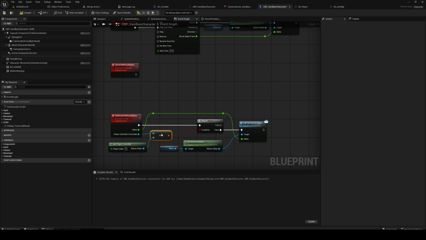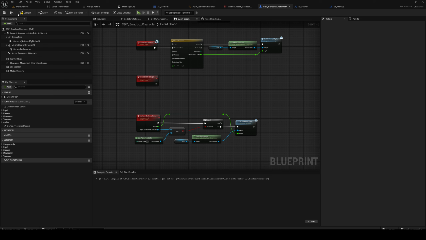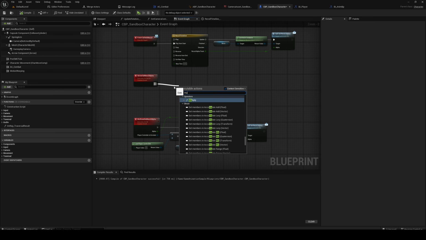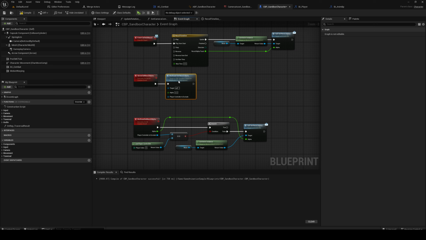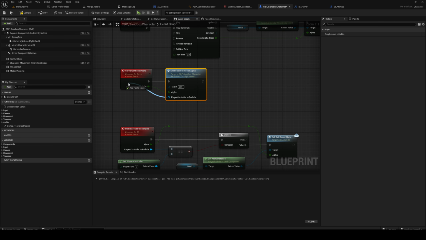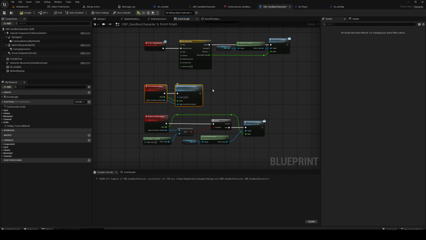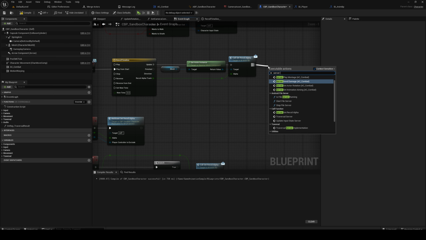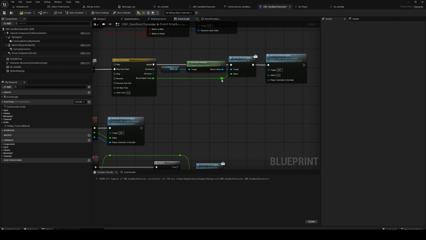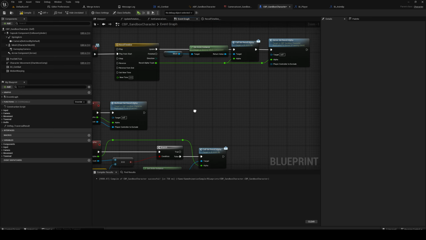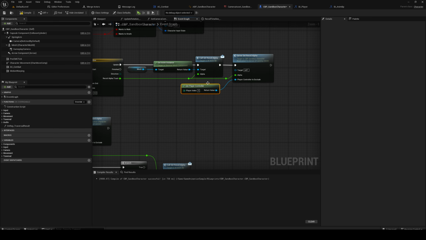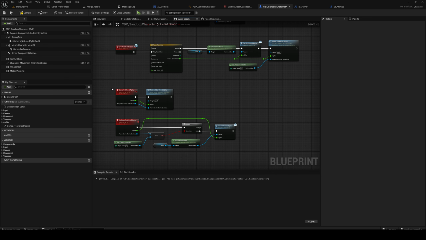Alright, then we're gonna do multicast set recoil alpha. Plug them through. And here we're also gonna do server set recoil alpha, to the same. And the player controller to exclude will be your own player controller, because the client's recoil happens here as soon as they press the button, even if it's lag.